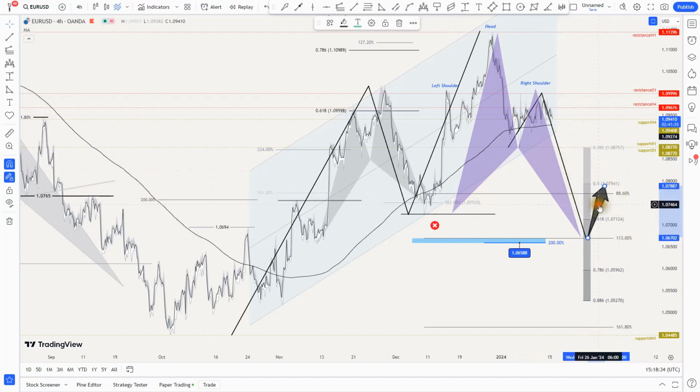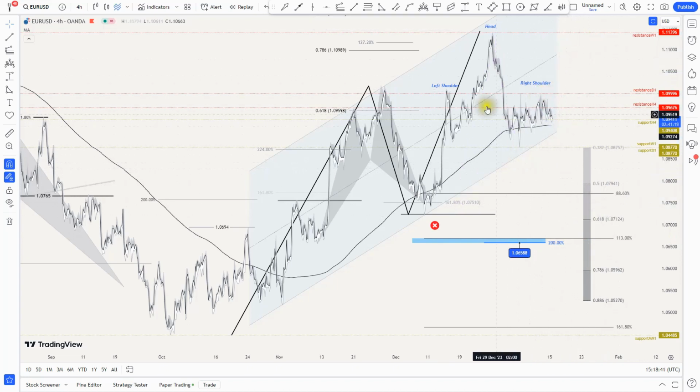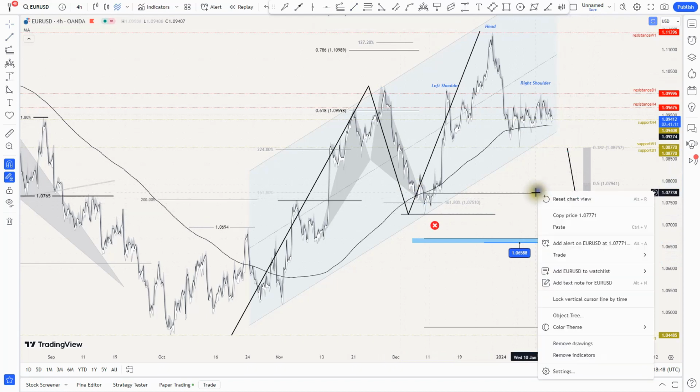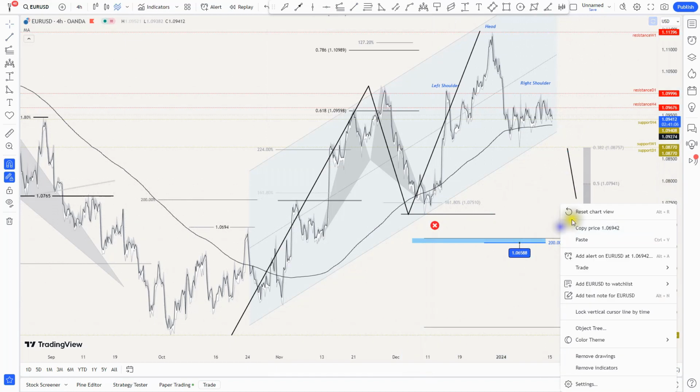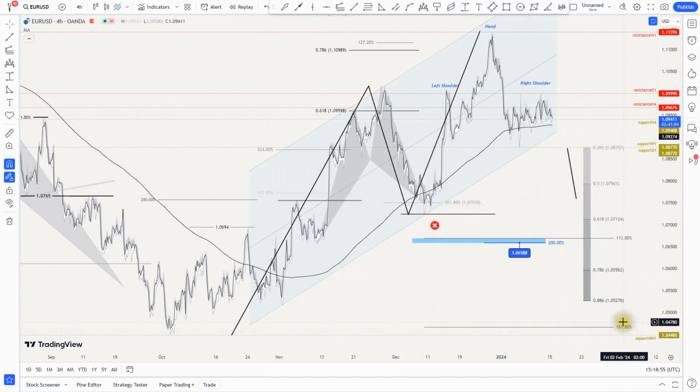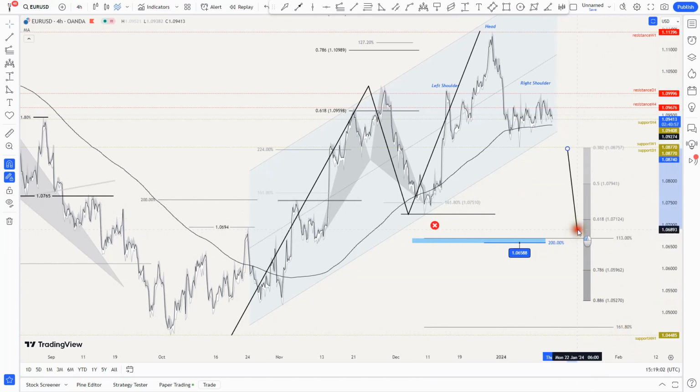Okay, so one step after another. Of course, we are first of all paying attention to the support level, which may trigger that move to the downside. So if that happens, that may open the door, let's say, to form patterns below, and I will start to pay attention to the 113 and eventually the 161% Fibonacci extension level. So that will depend how the market will behave once we approach this zone.